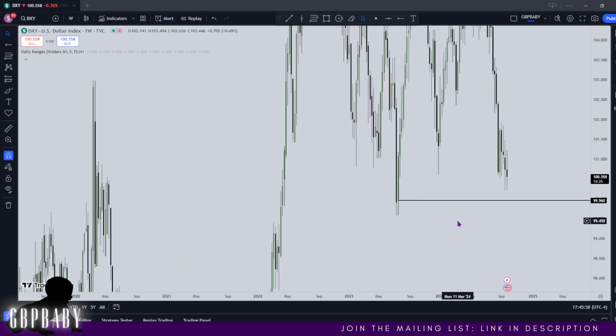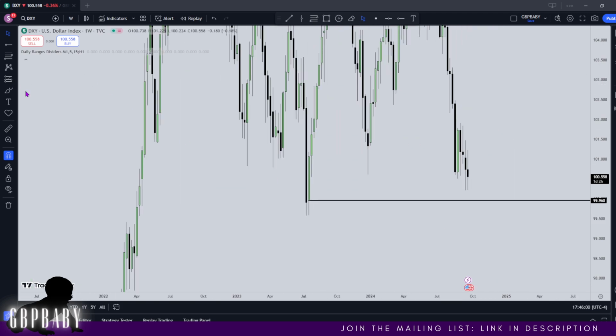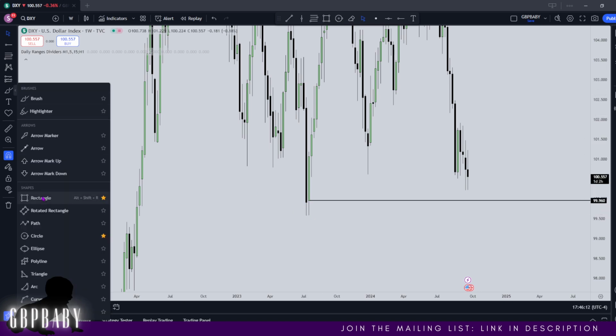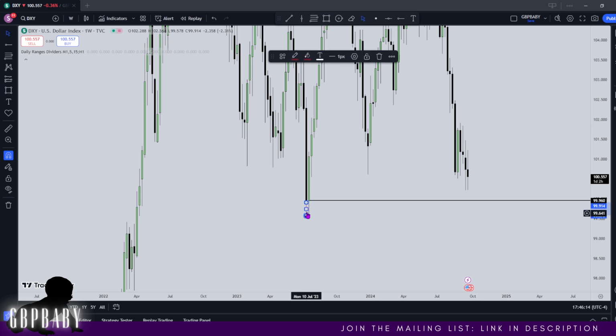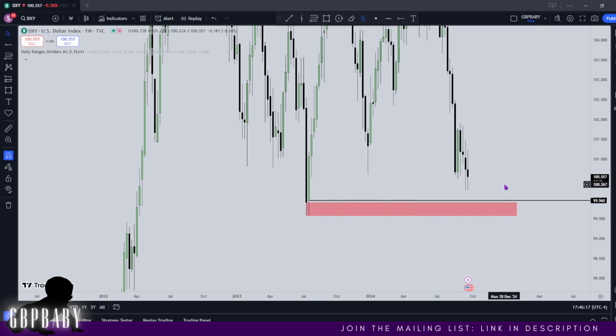just to explain to you guys what a rejection block level is. So rejection block level, basically, you see this long wick right here, you see how price traded into that same wick here with this week and moved away from it. That then makes this whole range a rejection block. And what ICT explains is that when price comes back down into these ranges, we should anticipate the same or similar to happen. So that's why, if anything, we should treat it as like a bullish fair value gap, as in if price does manage to trade down into it, we should expect price to find support at it and trade higher.